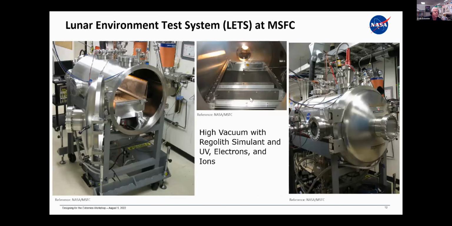For the work that we're likely to do for this environments group and for LSIC in general, you might get into a chamber more like this size where you have a regolith bed in it. This is one of the ones we have here at Marshall, and we were able to get to 10 to the minus 6 torr with regolith. So that's a high vacuum, very long mean free path. We're very much into molecular flow, and we could introduce the environments, electrons, UV, et cetera. So these are achievable.